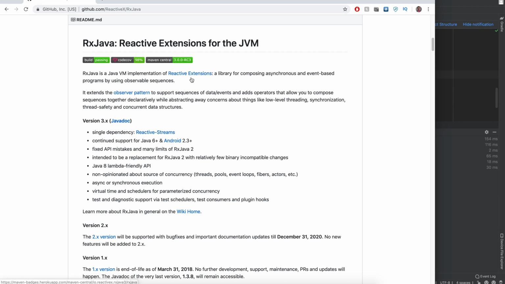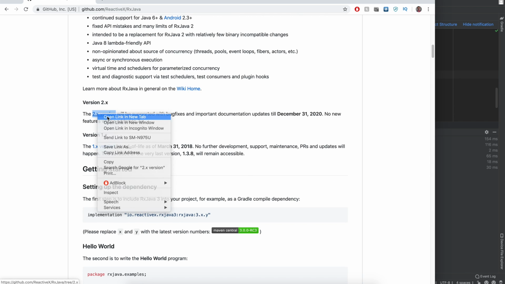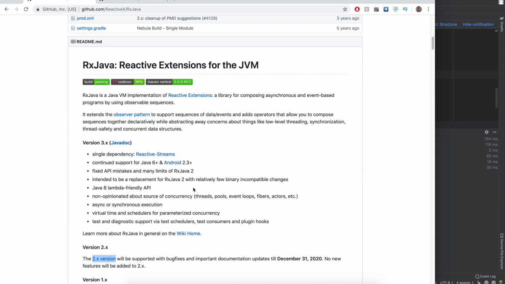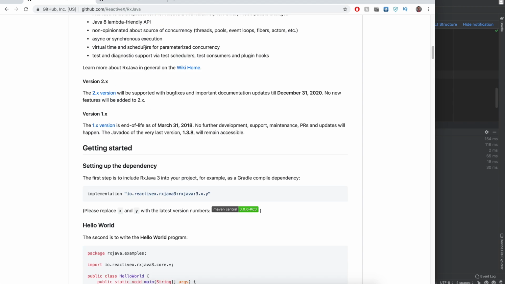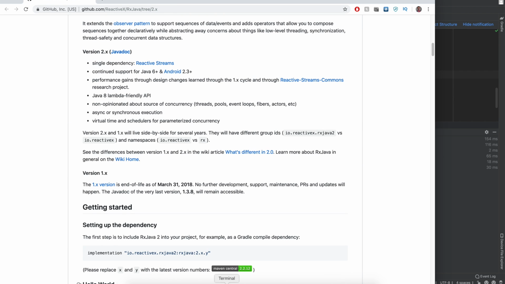We aren't going to be using RxJava 3 though. We're going to be sticking with RxJava 2, mostly because RxJava 3 is still on release candidate. I haven't had a chance to fully look through all of it, so we're going to stick with 2 for the time being. But if we go over here to the RxJava 2 version, the implementation will be here.